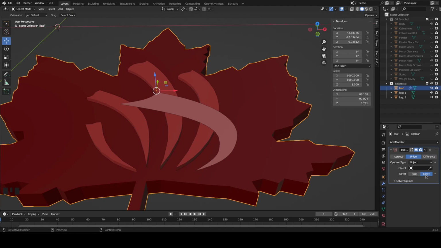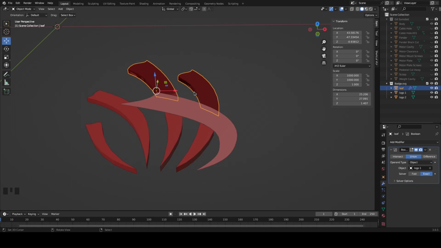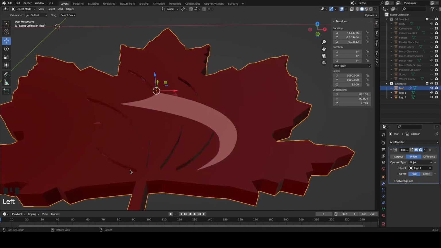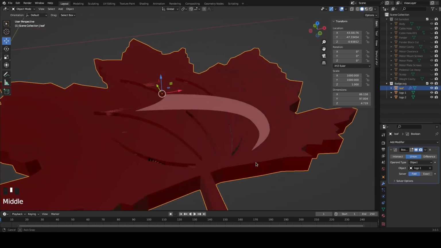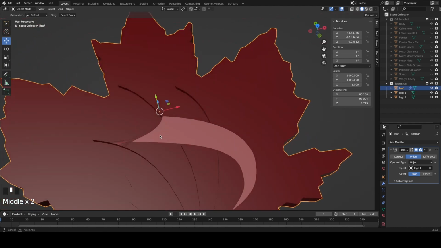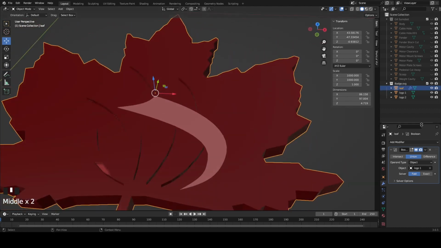We're using the exact option on the solver, and this sometimes causes problems for complex unions. So I'm going to find Logo 1, and we've run into exactly the problem that I thought we would. So let's click Fast on the solver, and that makes it so that we don't end up with this problem with the Boolean union operation.